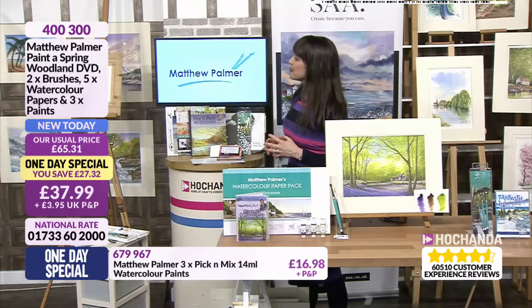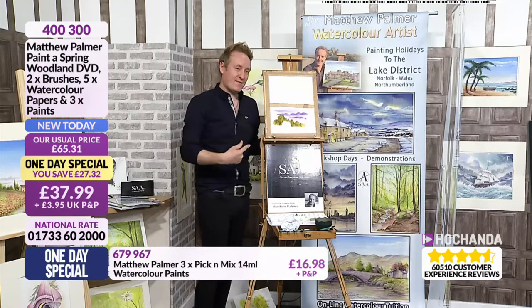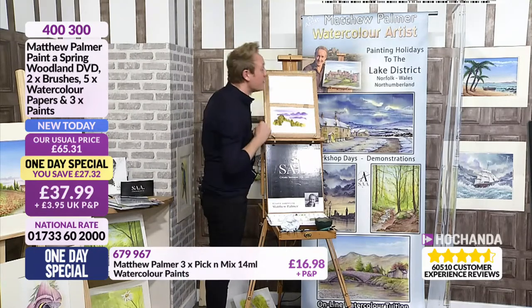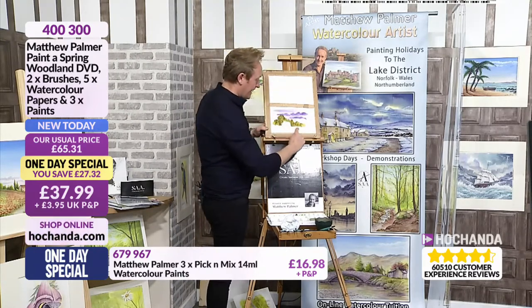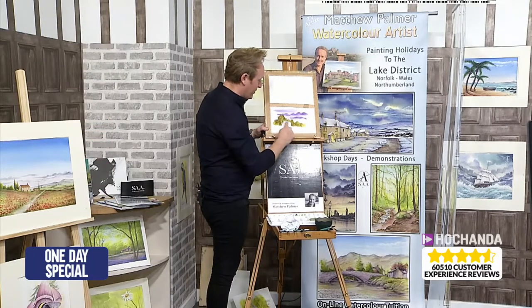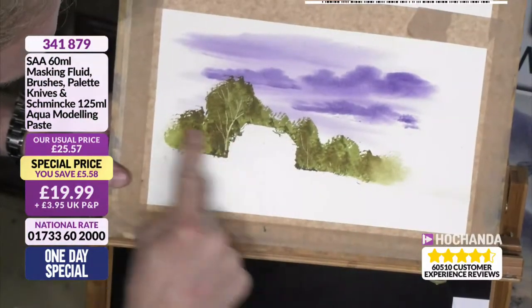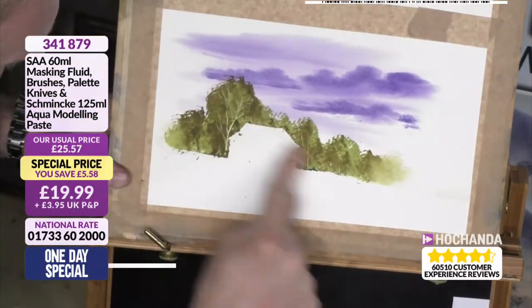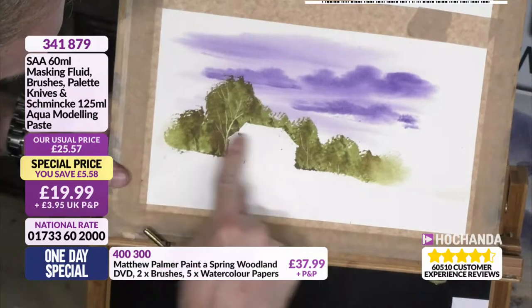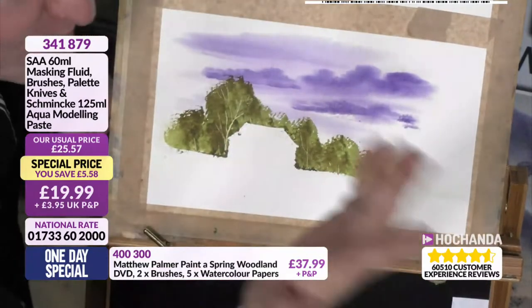Right then, how are we getting on, Matthew? Good, nice and dry, so we can get the fluid off, and that's going to be using a masking fluid removal tool, which is included. It's this thing here. And you give it a rub, just with your finger. You can use rubbers or special mask-aways if you want to. And of course, it'll leave that nice negative space, which is hard to paint around if you were painting around it.